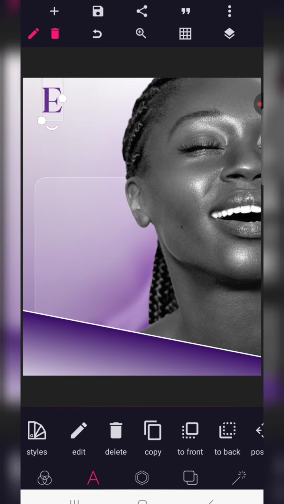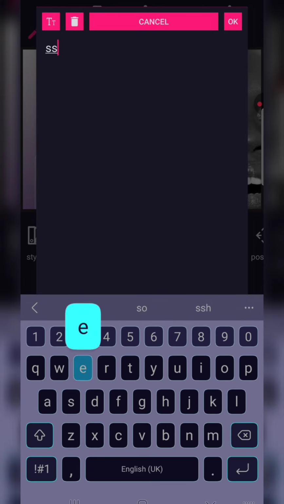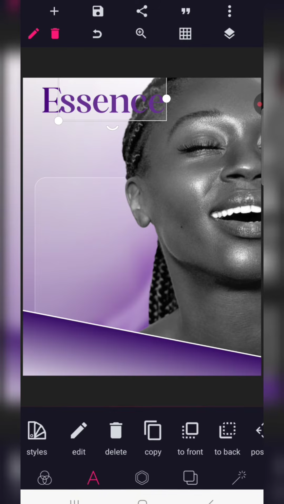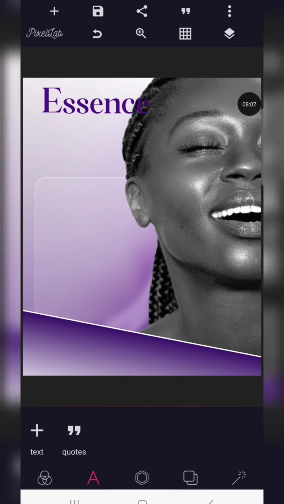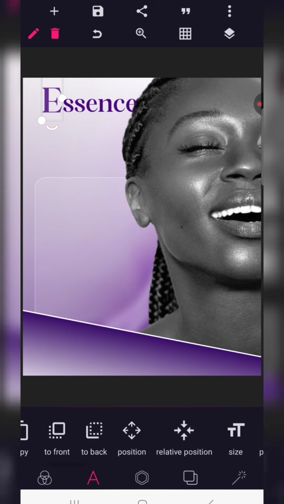So we're going to copy and write Essence. So we already wrote letter E. We're going to go now with the sense. All right, then now we'll reduce this. Okay, good. So what we're going to do is to reduce this a bit. Let's reduce this one also.